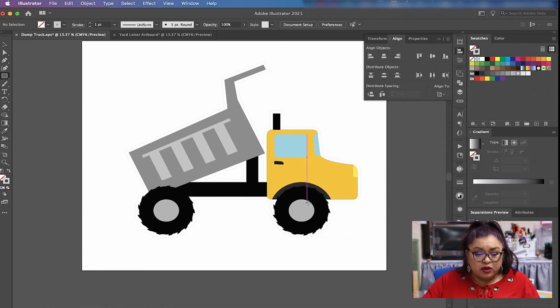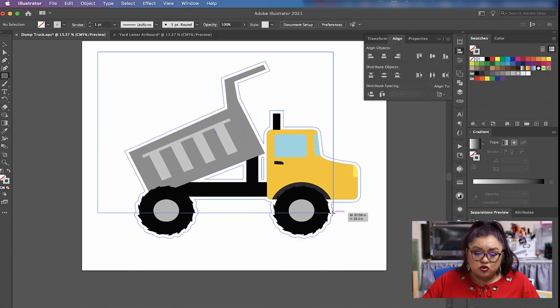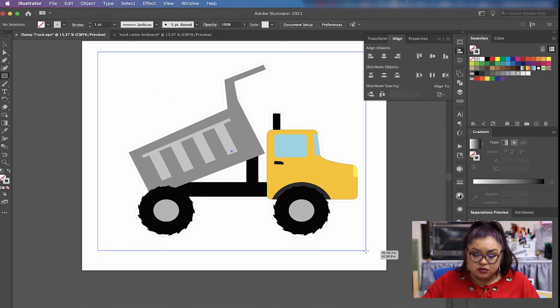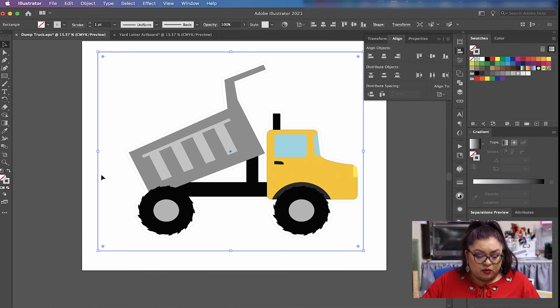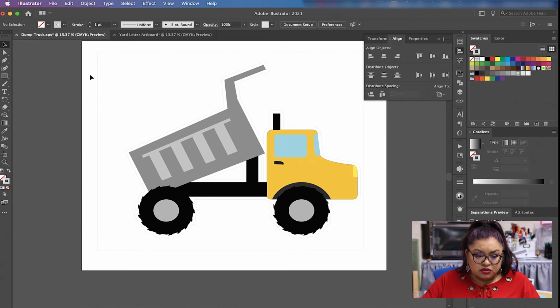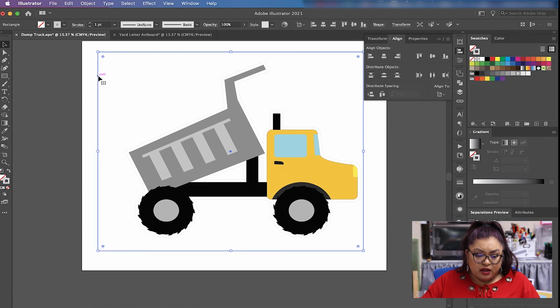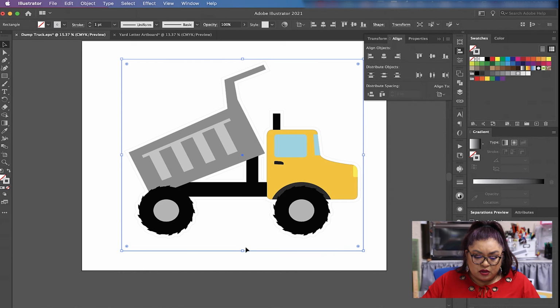If you don't really know what it is, you can use your rectangle tool and draw a rectangle around. And let's say you really want it to be close. Now I'm just going to the selection tool, so you see it's right there. Now all I'm going to do is take this and bring it in closer. Because again, you don't want to waste a whole lot of paper, right?